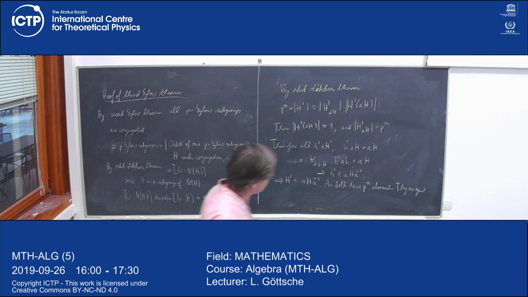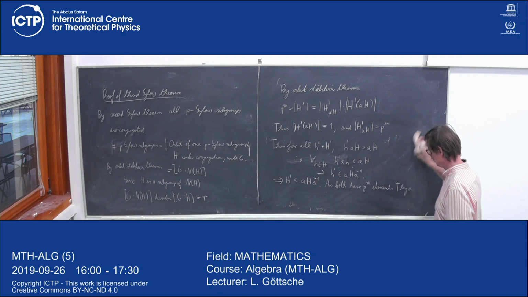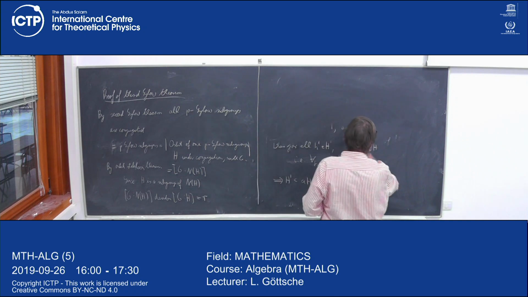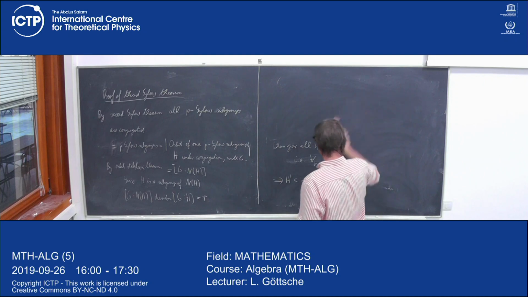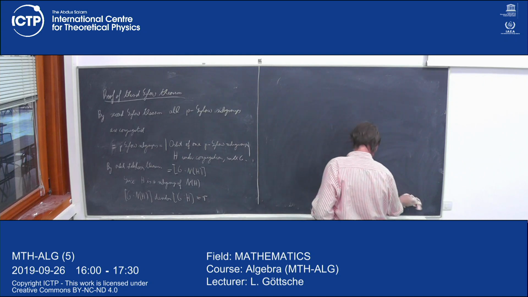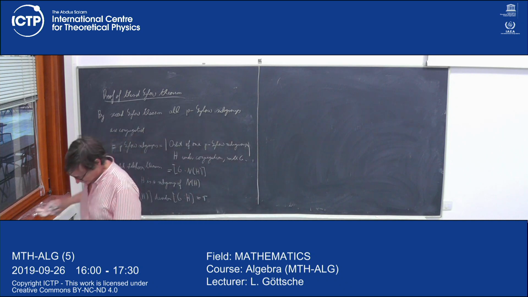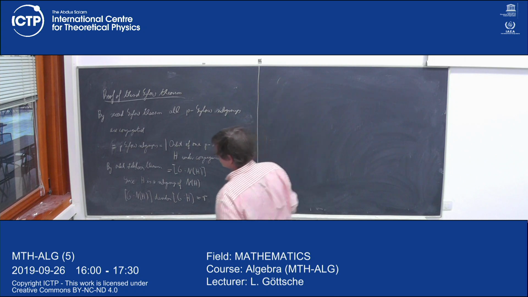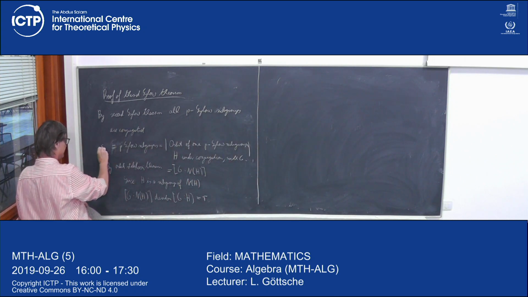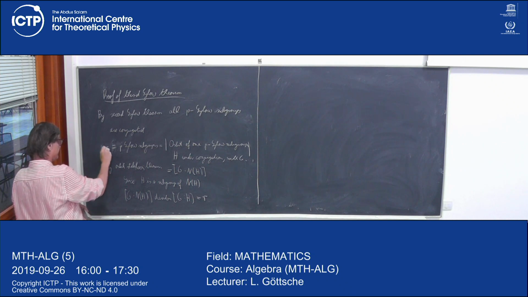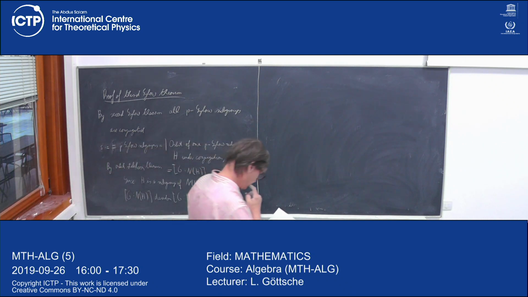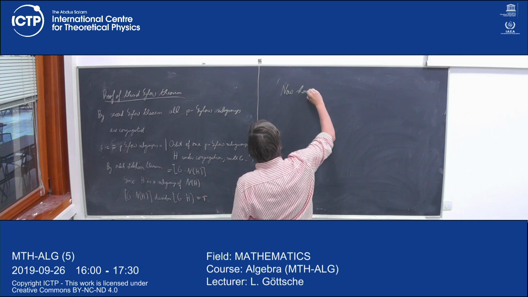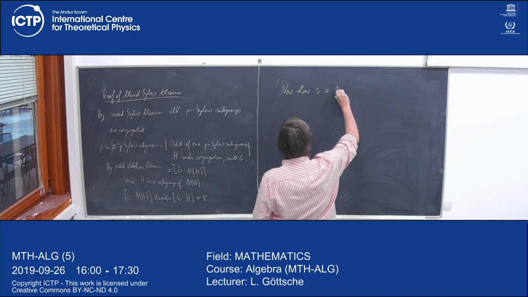So now, the other statement, that the number of elements is congruent to 1 mod p, is a bit more subtle. Not much, but a little bit more. So let's say maybe I call this number S, small s. So now we show S is congruent to 1 mod P.